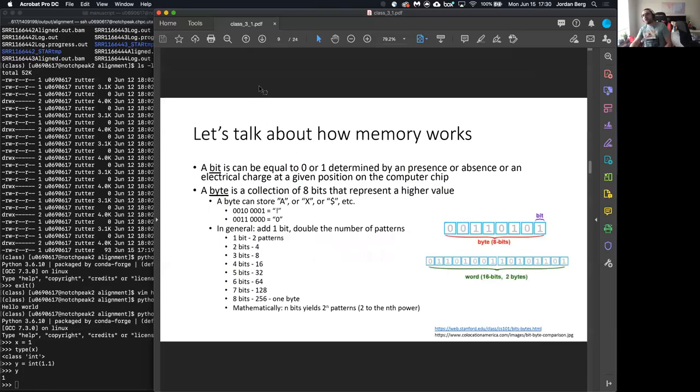And just for your information, if you're interested in how this is working, a bit is equal to a 0 or 1, and a byte is 8 bits. So that series of zeros and ones, 8 of those would store a value. So an example is this byte equals an exclamation mark, whereas this byte is a 0.